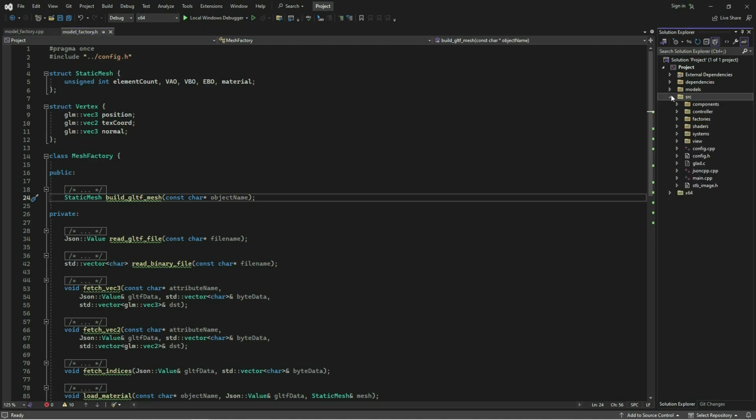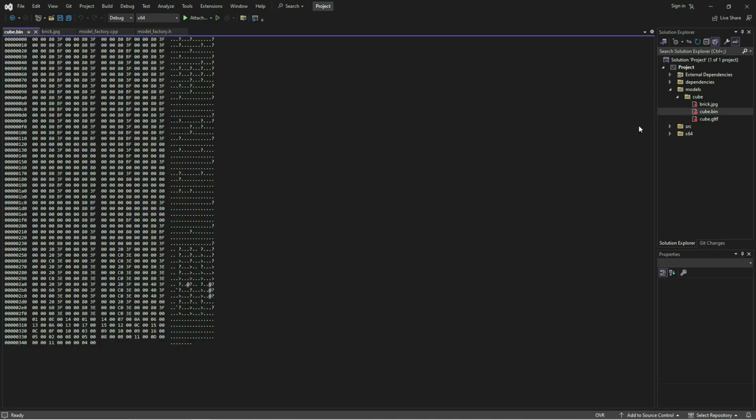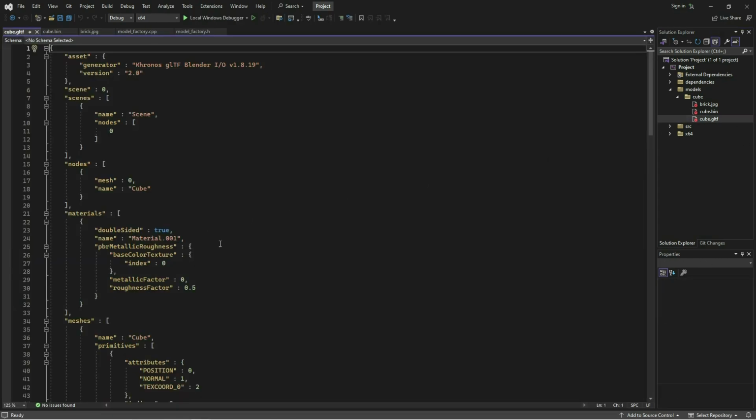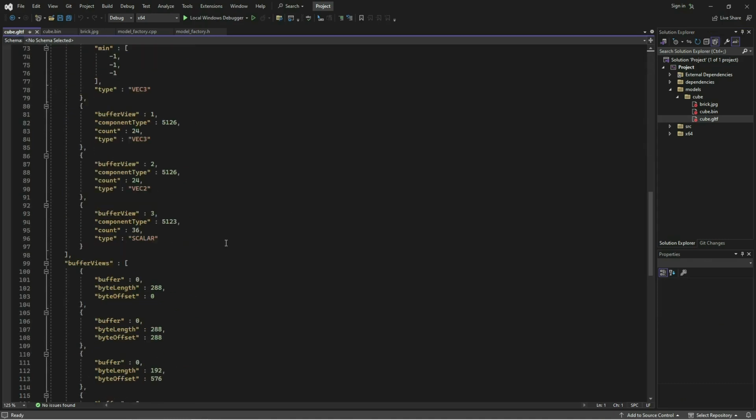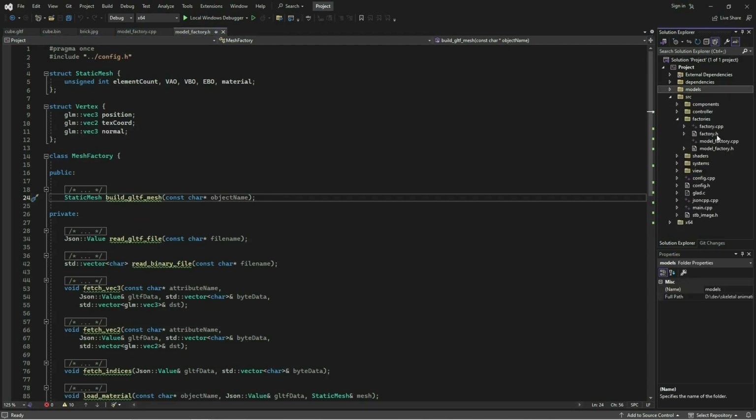So if you check into the linked code, you'll see a few new additions. First up, there's this whole code base, which is just a bare bones OpenGL program. There's also this models folder, and the dependencies folder has changed as well. But anyway, inside this models folder, there's this cube folder, and we've got this brick texture for a cube. We've got this binary file, which basically holds all the vertex data, and we've got this GLTF file, which describes that data. The task for today is in the source folder and then factories, there's this model factory header and source file.